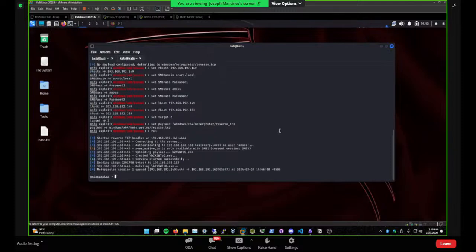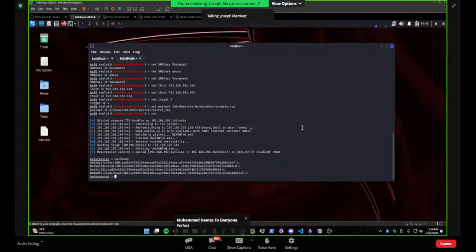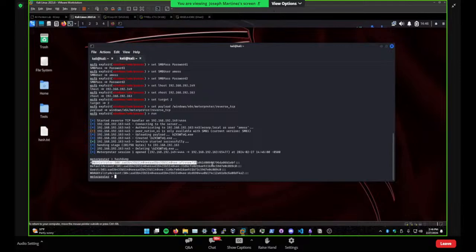Cool. So I have a Meterpreter shell on the machine. This is the proof of concept: you have some type of shell on the machine, and you do a hash dump. And as you can see, we have some hashes here. The one we're really interested in is this administrator hash. This probably means it's either a domain admin or a local administrator account, so I want to keep an eye on this one specifically.